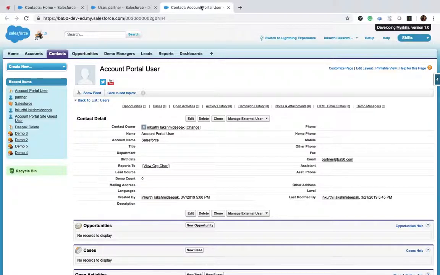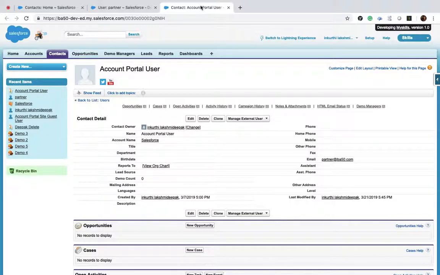In which object? Contact. Okay. Here, the changes can happen on the contact side. Yes, we are changing it. So it means we need to write a trigger on contact.